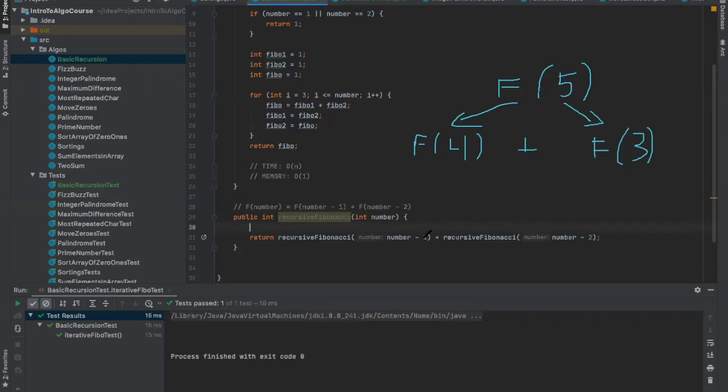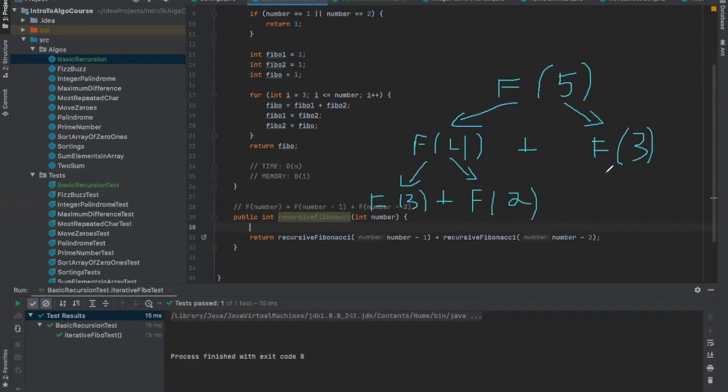Then every single call will go to the same function again. And every single call will split the problem again. So f from 4 will be split into f from 3 plus f from 2.